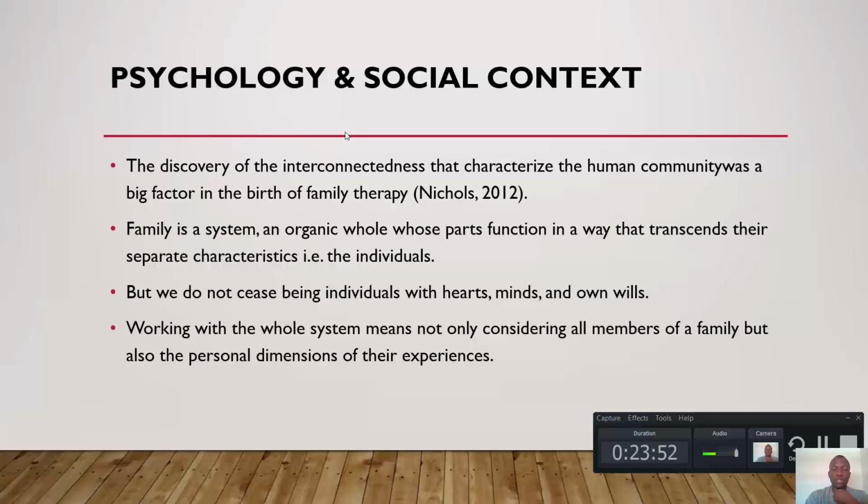But also, like I said earlier, when we're in families, we don't cease to be individuals. We have our hearts, we have our minds, and we have our own wills. But it is interesting that those are all interconnected to influence one another and the people that we interact with. So working with the whole system means not only considering all members of the family, but also the personal dimensions of their experiences. So this is the bridge of family therapy. How does my experience impact my brother's experience, brought together? So that's the whole of family therapy.